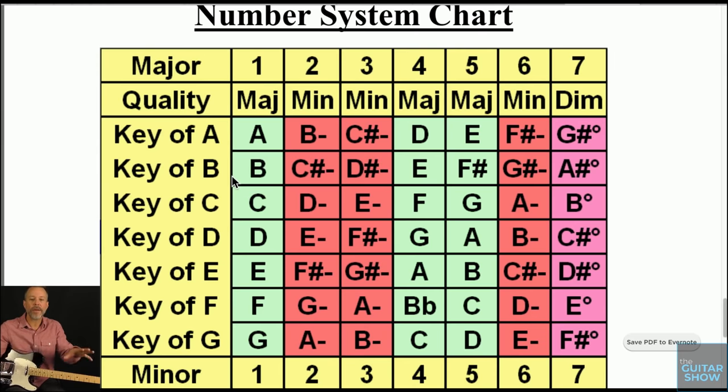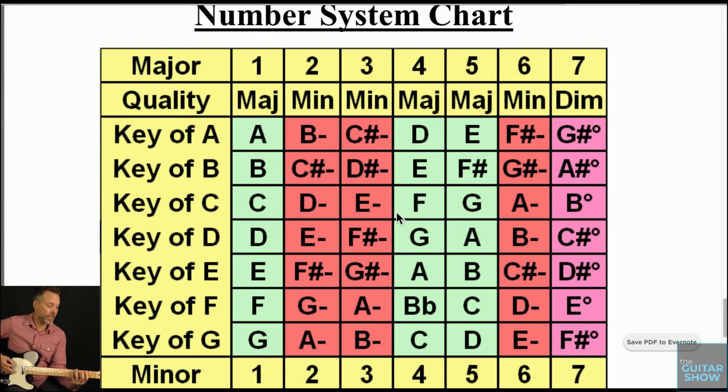So essentially, just think about music as this. It just comes with this DNA. If you want to alter it, you can alter it, okay? But this is what naturally occurs in the cosmos, if you will. In a major key, the 1 is major, the 4 and 5 are major, the 2, 3, and 6 are minor chords, and the 7 is a diminished chord, okay? So for instance, if we played all these chords like a scale, we got C, D minor, E minor, F, G, A, B diminished, C, okay?